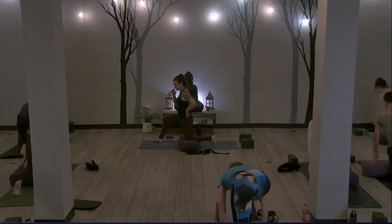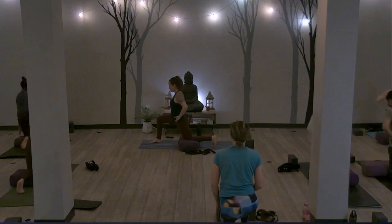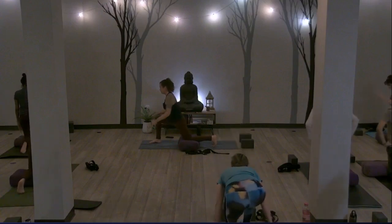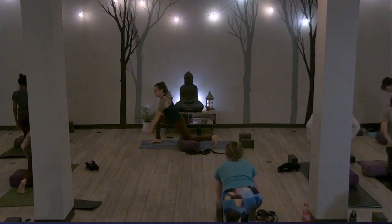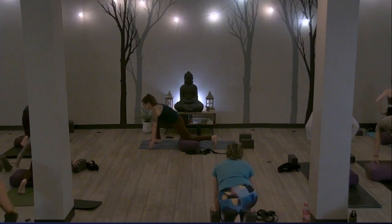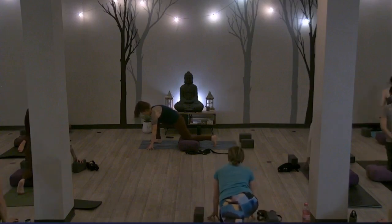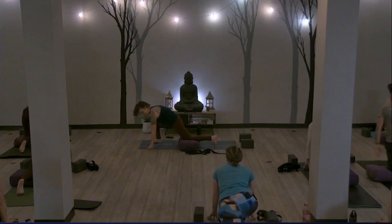Okay. This is where your blocks are there if you want to have hands on blocks. Okay, we're having a stretchy moment. All right, hands can be on the floor. Having your knee up higher off the floor might invite more intensity. So you might be like, I want my knee on the floor. Okay.